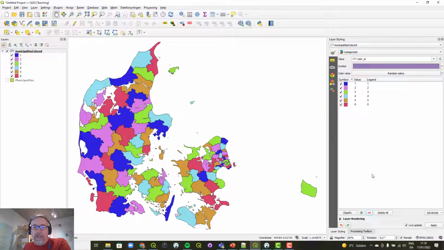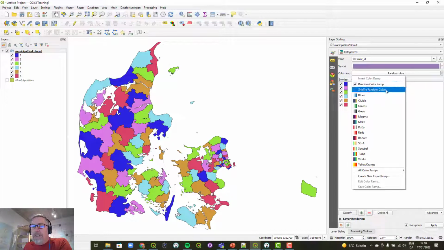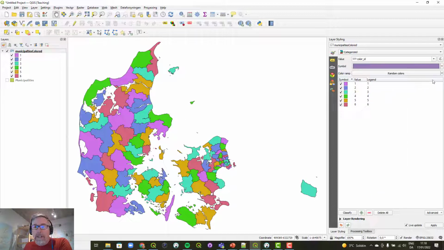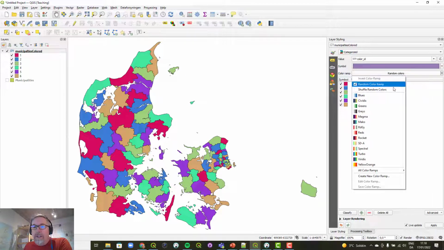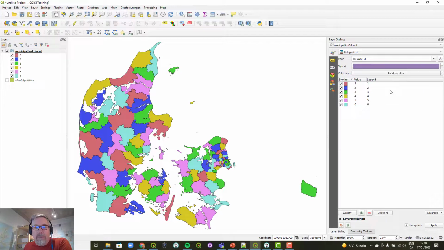All my municipalities have a color ID, so that's not an issue. One thing with this random colors legend, you can click the drop down and shuffle those random colors. If you don't like the set of colors that it first produced, you can try again to get another set, and hopefully there's something after a few tries that you like. I'll go ahead and work with this.